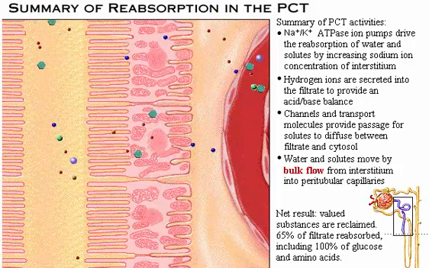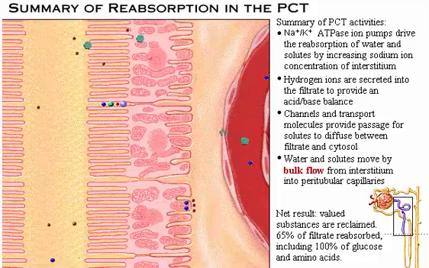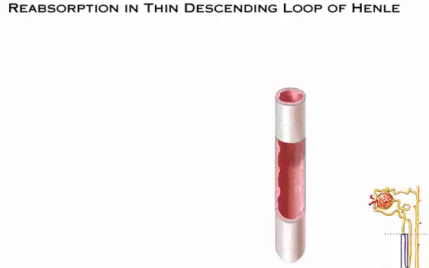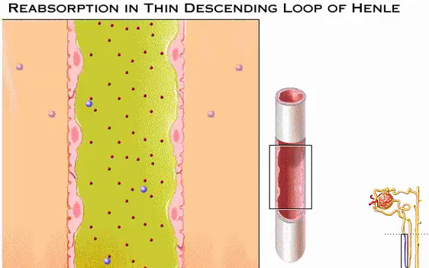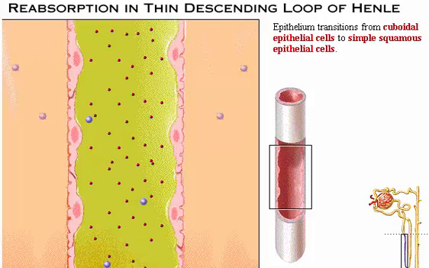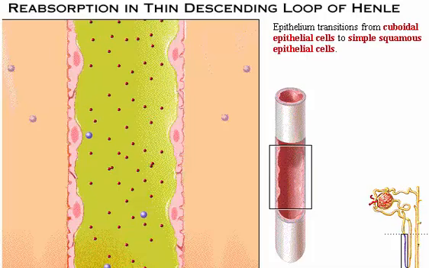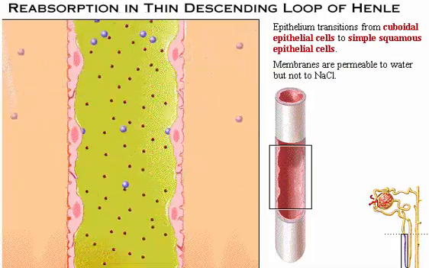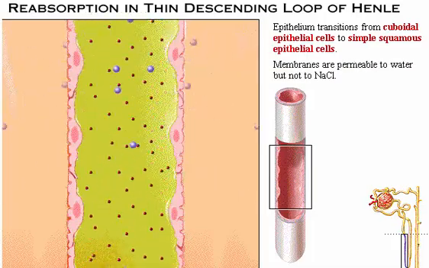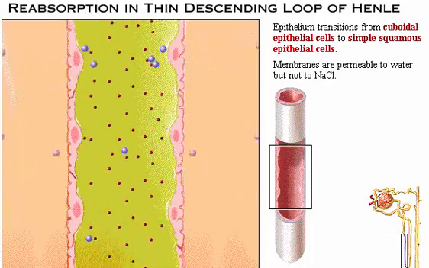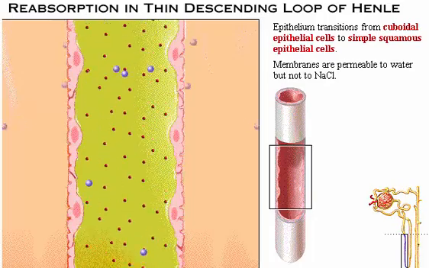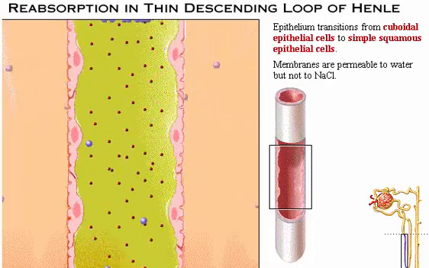As the tubule transitions from the proximal convoluted tubule to the thin descending loop of Henle, it straightens and dips into the medulla, and its epithelium changes from cuboidal to flattened squamous cells. As in the PCT, the cells here are permeable to water, allowing diffusion in response to osmotic forces. The increasingly high osmolarity of the medullary interstitium provides a strong osmotic force that pulls water out of the filtrate.